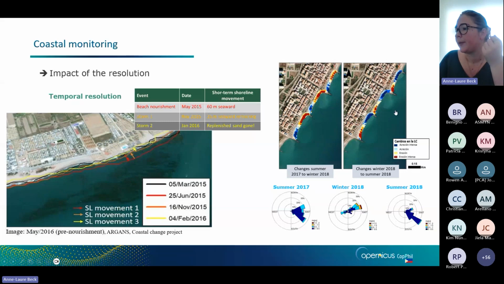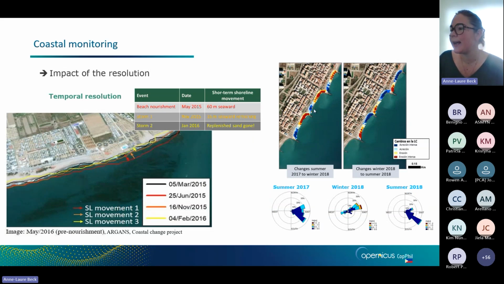Another example is the beach rotation. So I told you at the beginning that erosion is a dynamic phenomenon. And sometimes what you erode during the winter comes back during the summer. This is the perfect example. Here we have pocket beaches. They are called pocket beaches because protections were built along the coast, and that created single sediment cells, which they call pocket beaches in Spain.